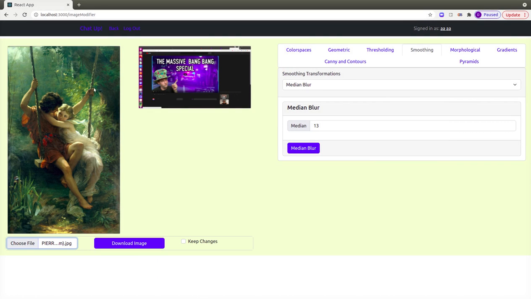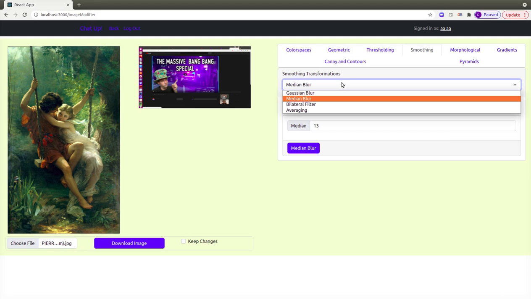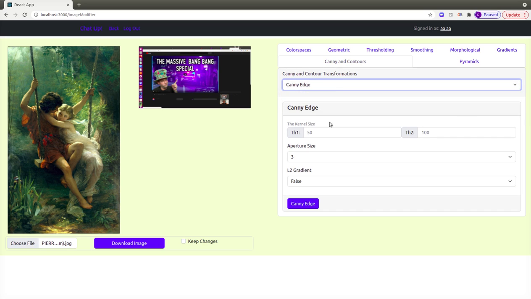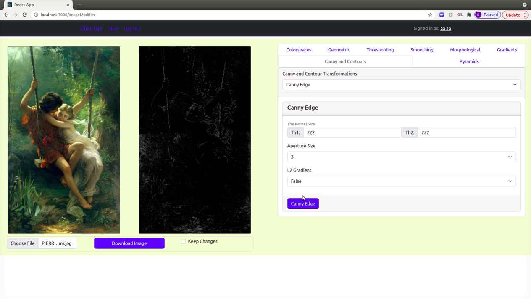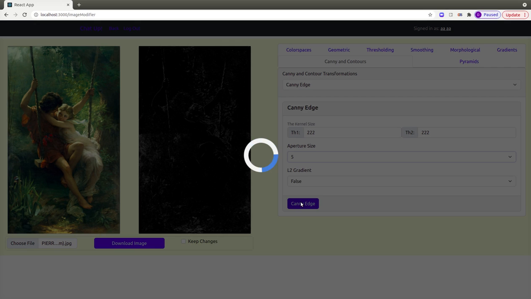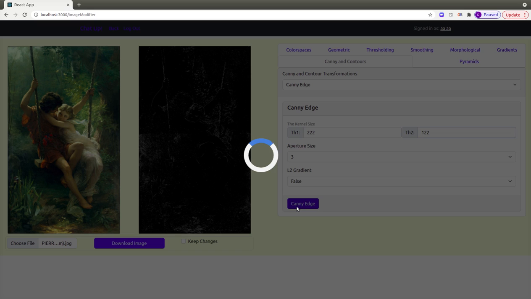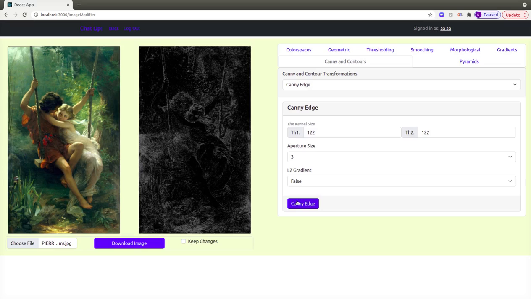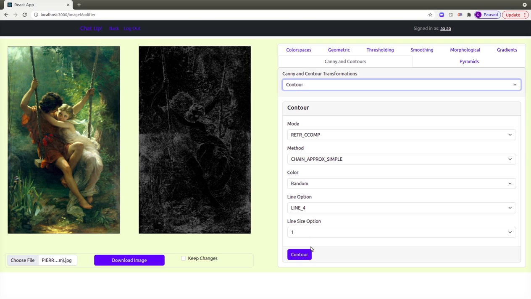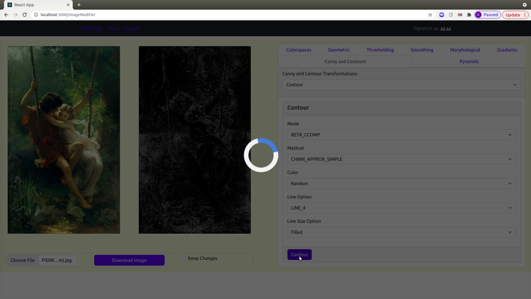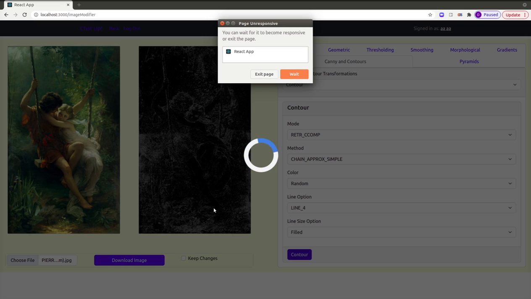So this image is huge, like 5 megabytes, and the image is big.